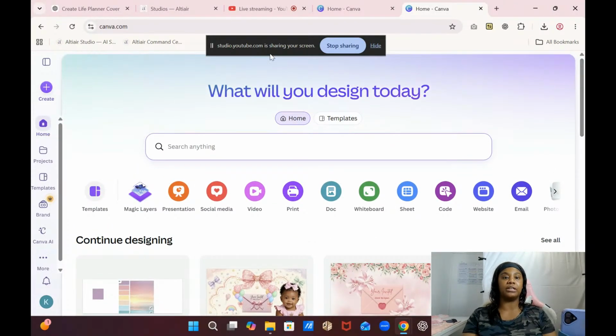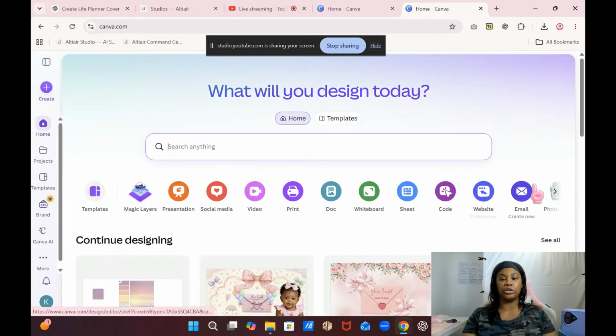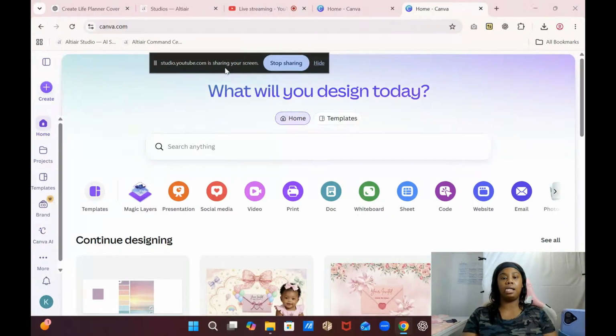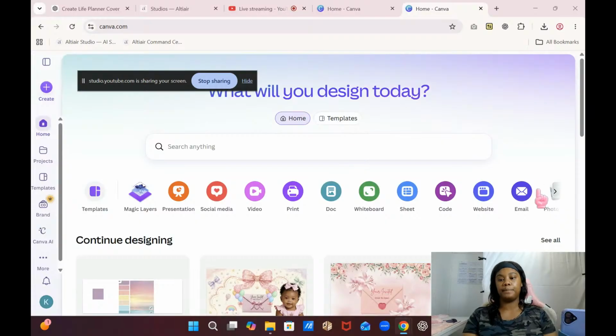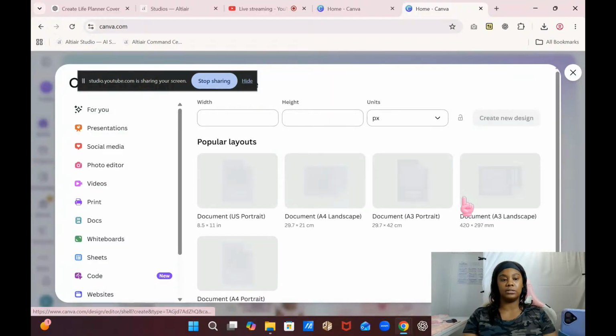Y'all can definitely continue. So we did an 8.5 by 11 portrait. So that's what I'm going to do for Canva. Okay. So I'm going to go to, let me see here. I'm going to do custom size.